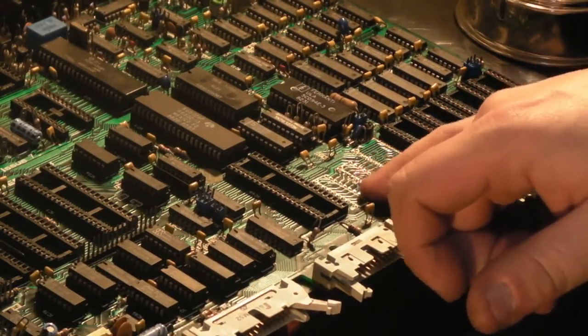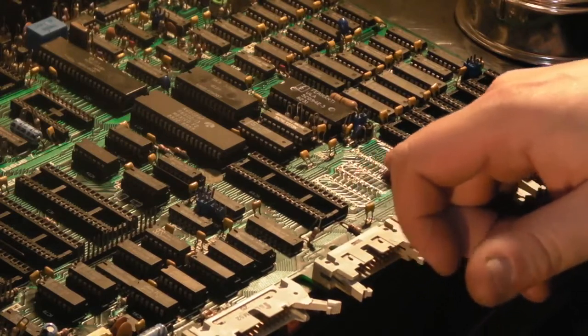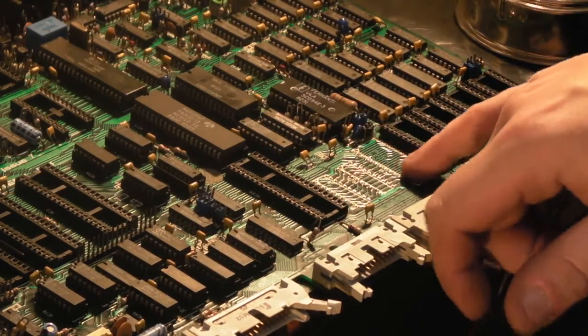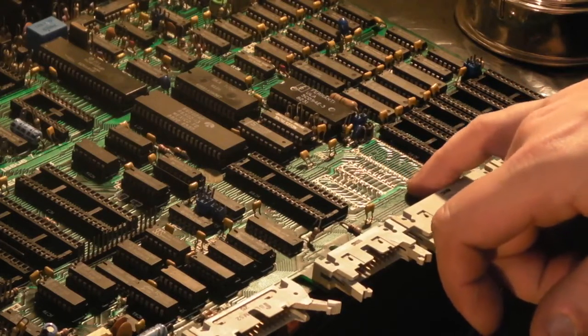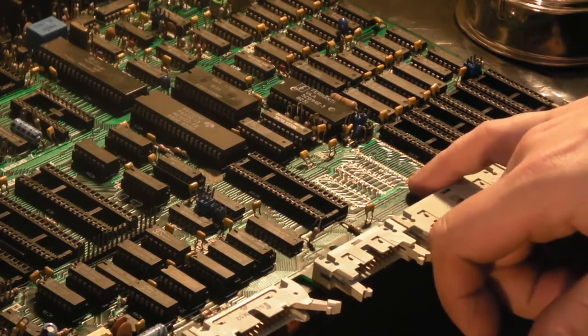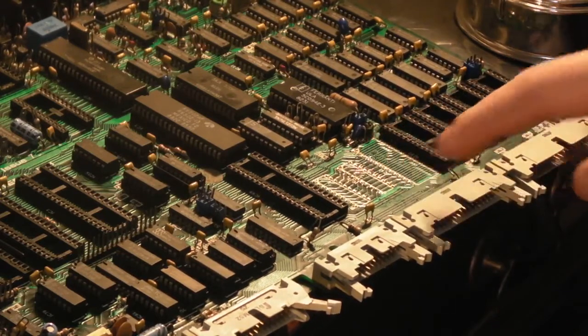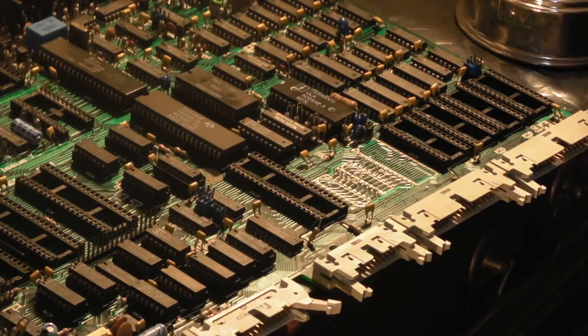We've gone along, and like I said, we found out there's a few breaks in it, so it's easy just to link it out on the back. I think we'll just check all these. I mean, they don't look broken, but I think we'll check them anyway, just to be on the safe side.